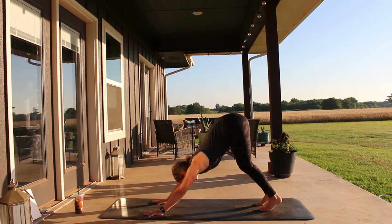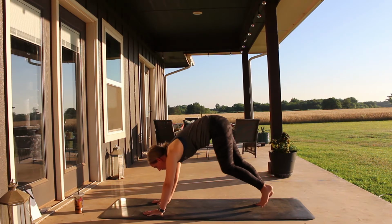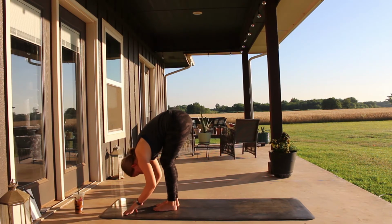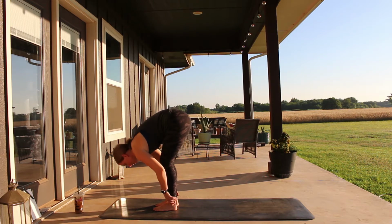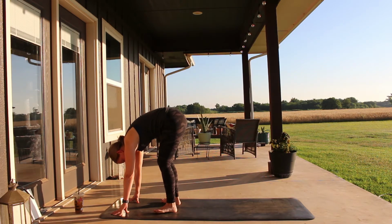Take one more breath. Inhale. At the bottom of your exhale, gaze forward and step between your hands. Forward fold. Inhale, halfway lift. Exhale, forward fold. Just hang out here for a second.